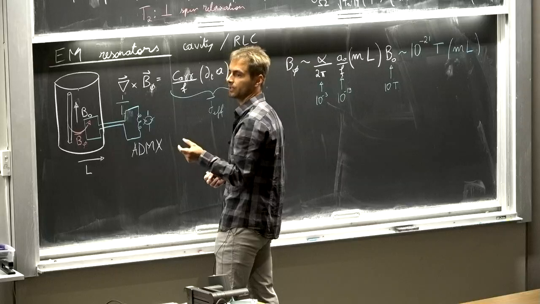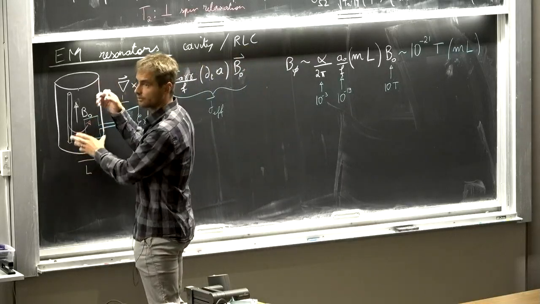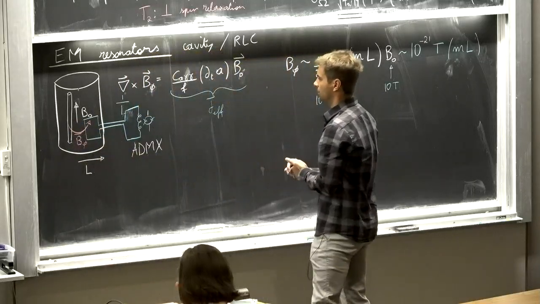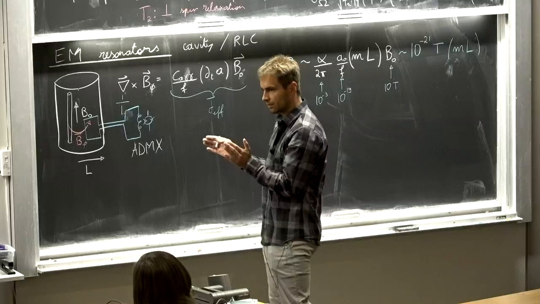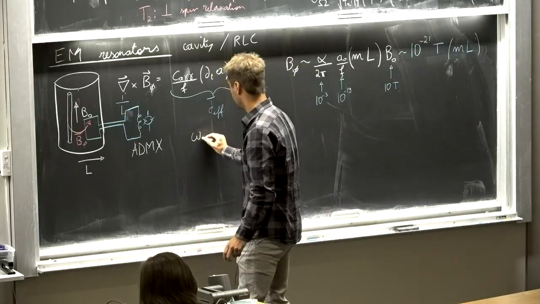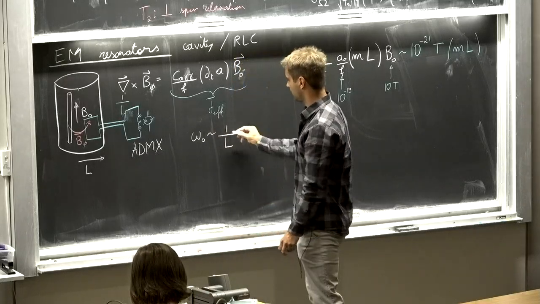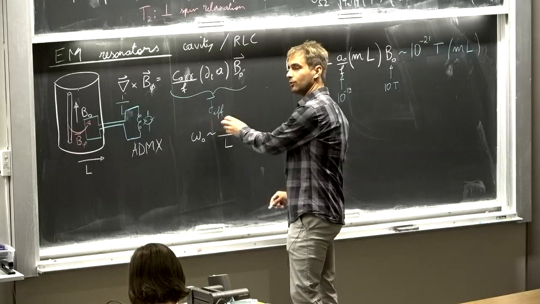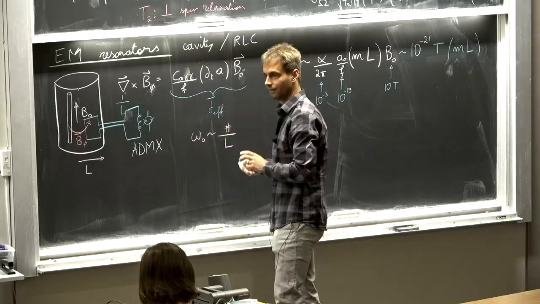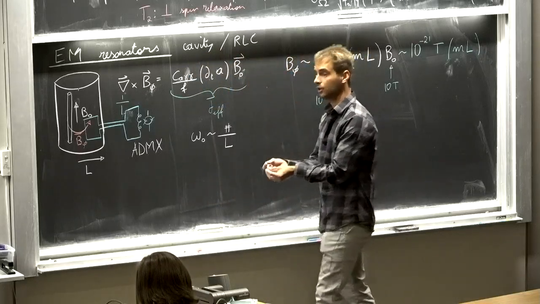So you can, and you can also look at higher modes, like a cavity doesn't have one mode, right? It has many modes. But generally, you can scan within 1 octave, like a factor of 2. So omega naught will be of order 1 over your cavity size times some number that's order 1, and you can sort of tune within that range. But if you want to go a factor of 10, you cannot. So for that you need to build a smaller cavity.